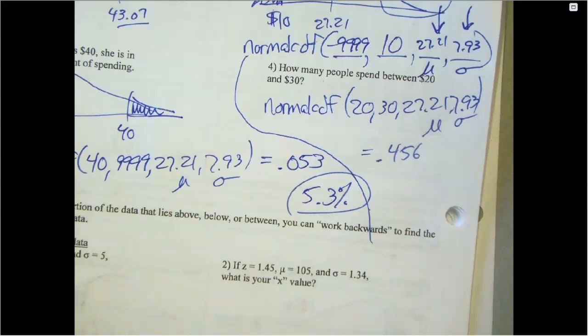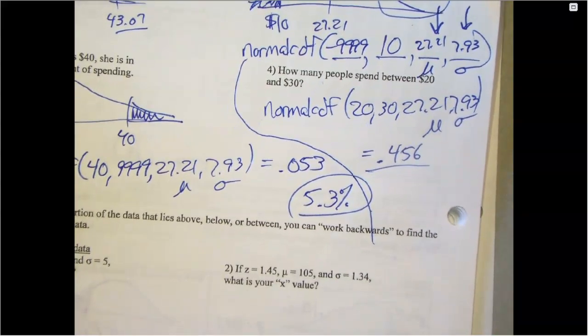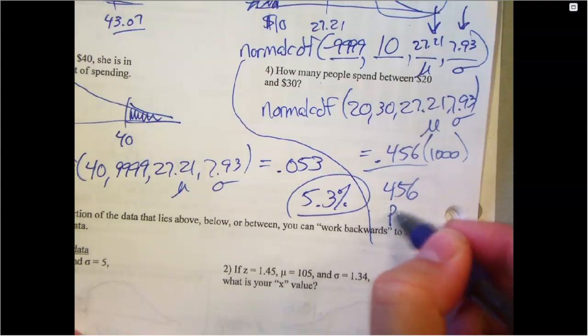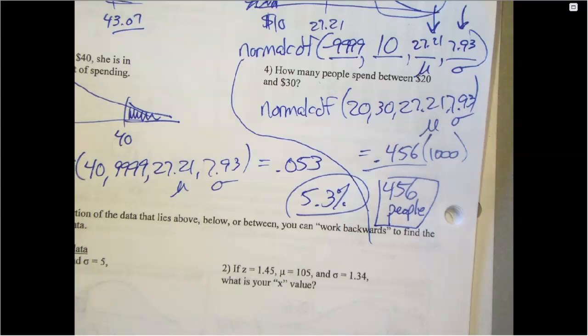Is that the answer to the question? Not quite. Think about the thing I had to tell you before we start the problem. This doesn't say what percent of people. It says how many people. That's the percent. But how many people did I tell you there were? 1,000. So you've got to do 0.456 times 1,000. That would be 456 people. So they throw that in. I think they know you get used to this percent. They're like, okay, how many? You just got to watch out for those little twists. All right. Questions on those four?